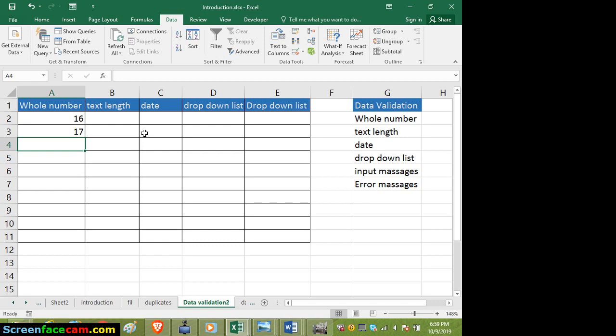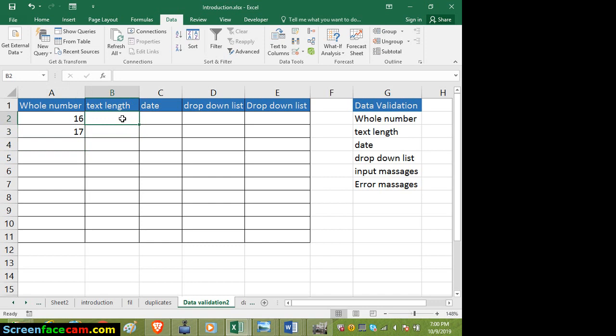Now you can also do a text length rule. For instance, you're collecting NRC numbers, or probably you're collecting phone numbers. Now, you find a situation whereby someone exceeds their phone number by 1 digit or something, or they put a phone number with one less digit. And when that happens, you don't know where the digit was missed. So it's really hard to get it right.